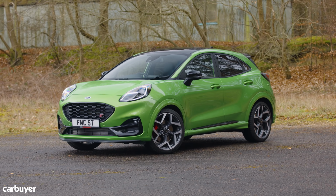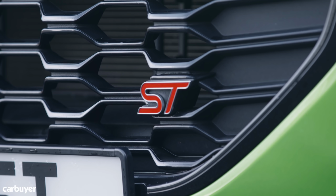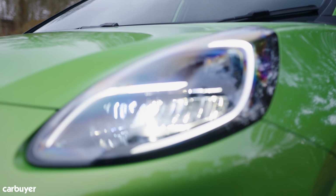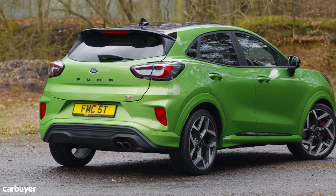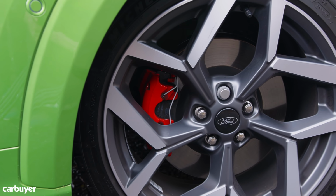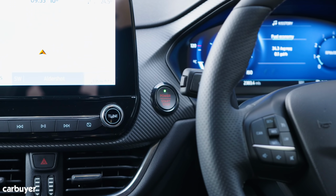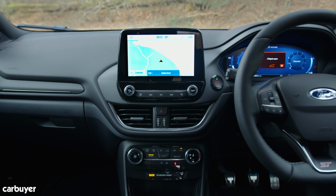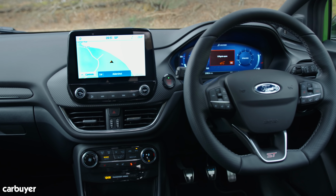There's only one version of the Puma ST to buy, so there aren't any decisions to make about trim levels or engines. Standard kit includes LED lights, a contrasting black roof, 19-inch alloy wheels, cruise control, keyless entry, plus all the interior tech already mentioned. A lane departure warning system and AEB are also standard.